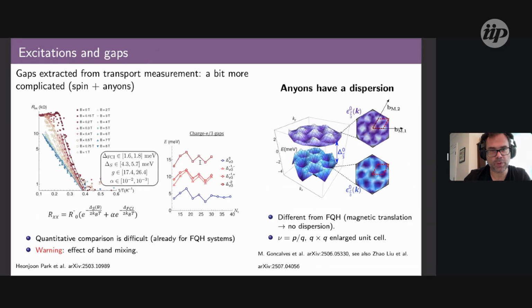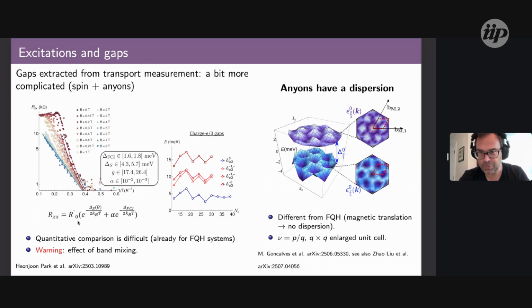Just to mention briefly, we can try to push a bit more the comparison between the theoretical result and the experimental one. There is some recent experimental paper trying to measure the gap of the FCI. It's a story which is a bit more complicated. Basically, this is what you have here. It's extracting the gap with transport measurements and by also adding some magnetic field. And basically, the activation resistance requires two gaps to capture what is measured experimentally: one that will depend on some spin degree of freedom and the bare FCI gap. And you can try to capture these gaps also from numerical results.